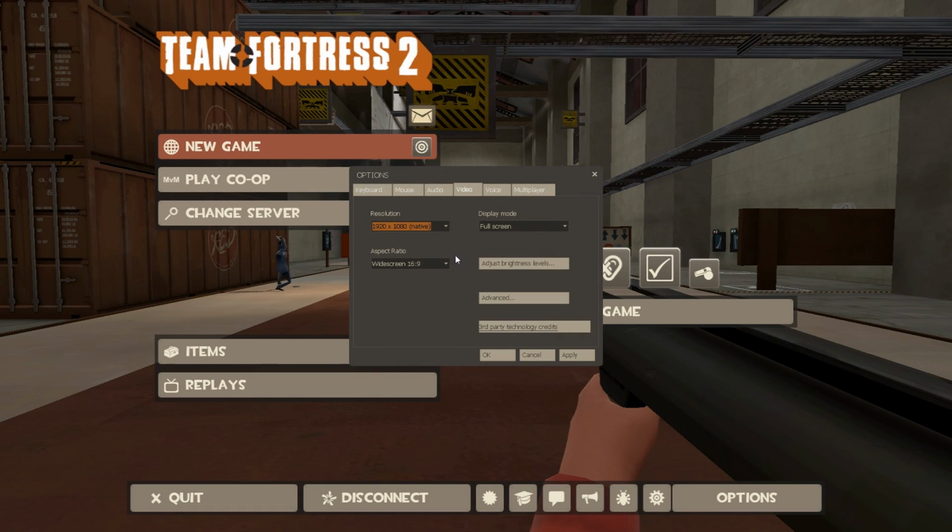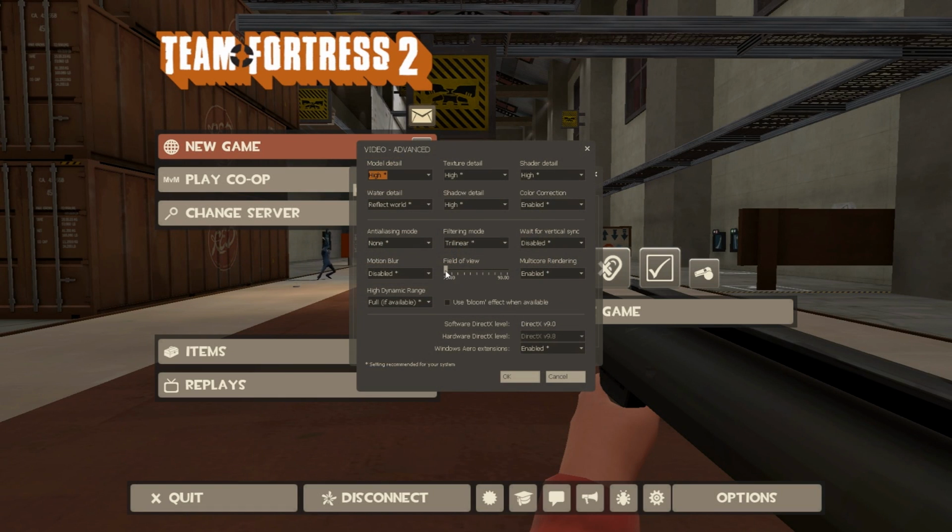Now, the next big thing I want to talk about is field of view. So, if you come in here, Advanced, you can see at the moment my field of view is set on the default of 75. Now, I would encourage all of you to ramp this all the way up to 90. What your field of view is, for those who don't know, is essentially how much stuff you can see on your screen at one time.